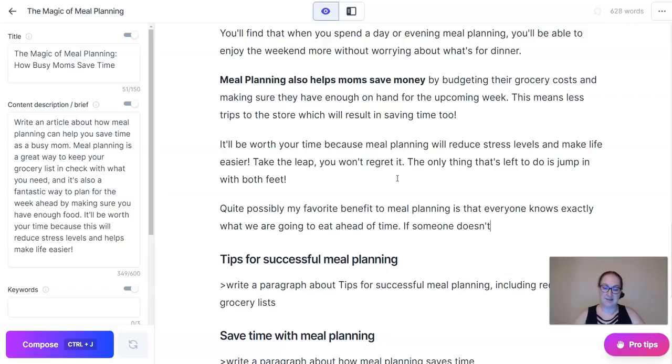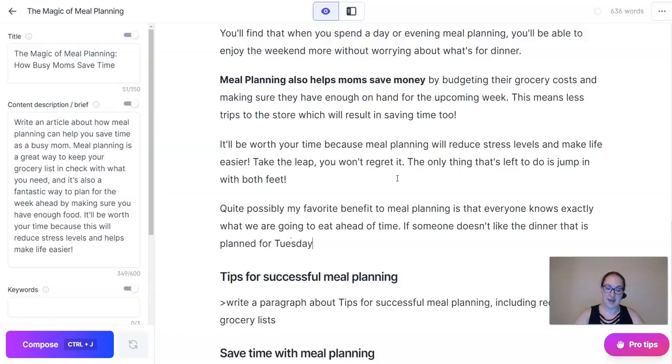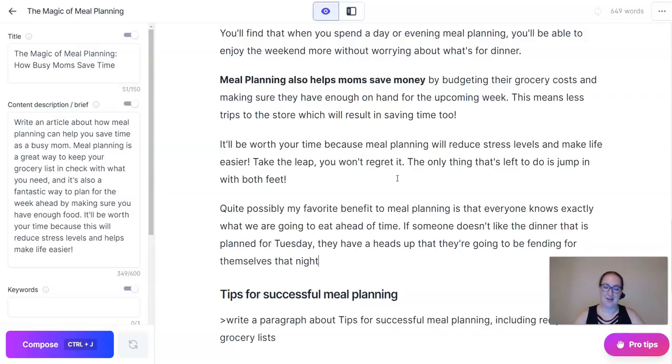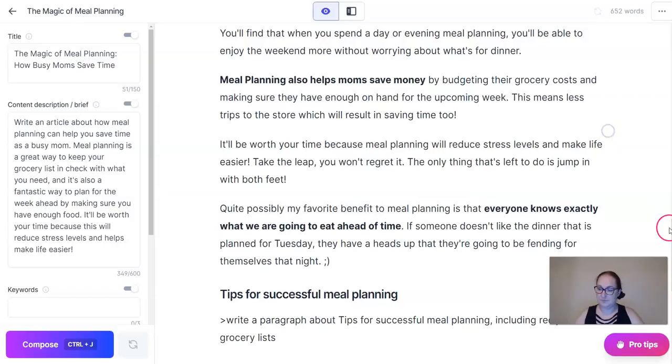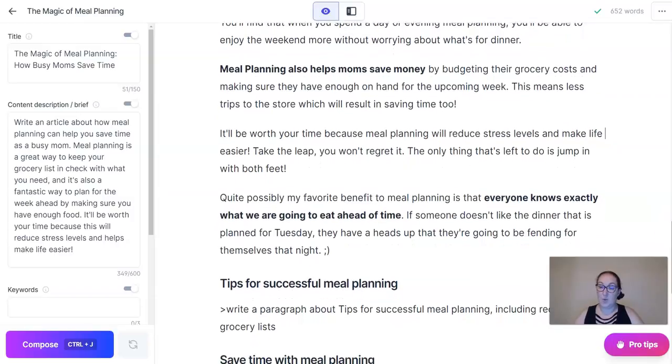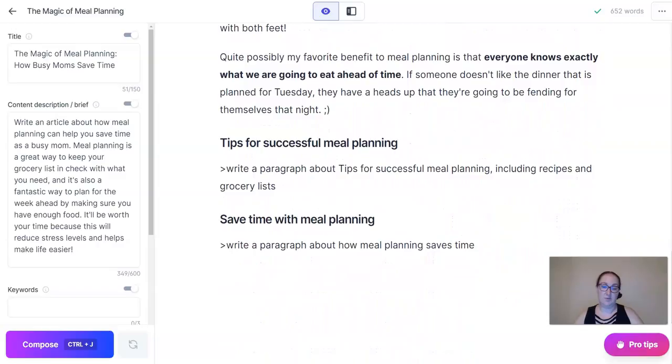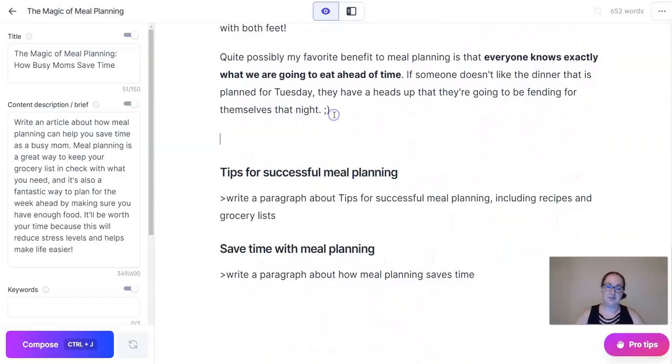If someone doesn't like the dinner that is planned for Tuesday, they have a heads up that they're going to be fending for themselves that night. We are currently at 652 words. I'm going to see what else Jarvis has to say about this.